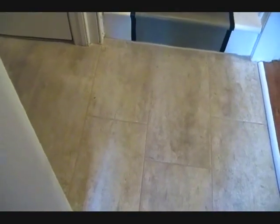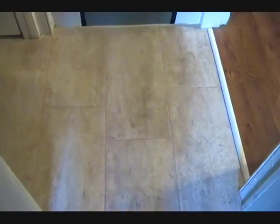The first is that color transition piece is not what I would like it to be, and the reason being is that this tile turned out so well that I decided I'm going to do more of it, and I couldn't find the right color for that piece. So I bought that. It was really inexpensive, knowing that I'm going to get the correct color later when it goes on into the next level.